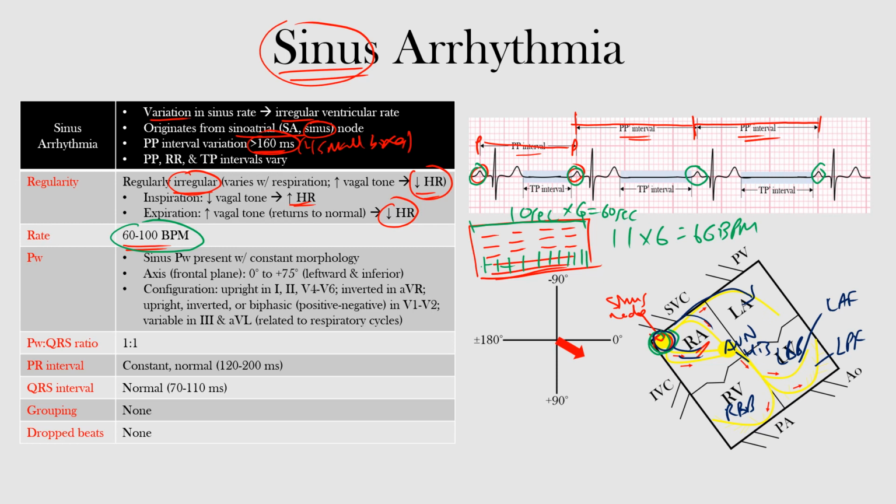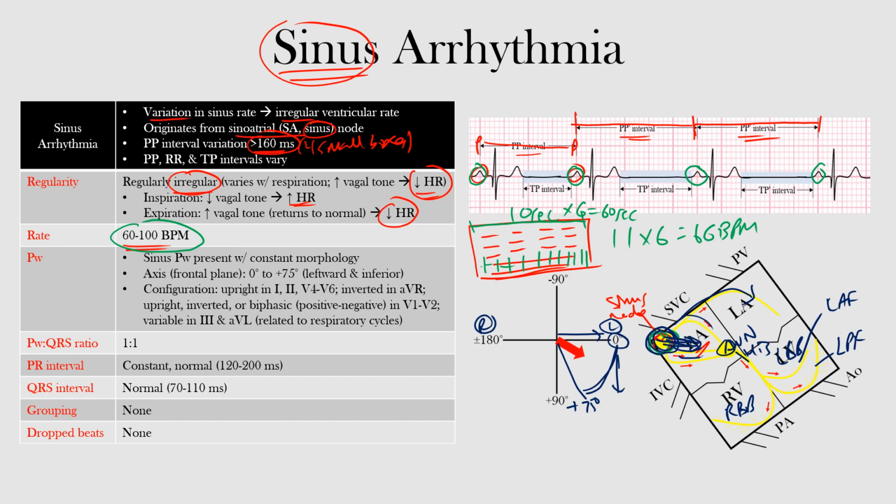So what we're saying here is we're starting in our sinus node, and we're heading towards our AV node, and because of that, the direction of our axis is between 0 and positive 75. So this is a normal P wave axis in the frontal plane, going leftward to the left, right? This would be the right, and it's going, again, inferiorly. Hopefully that makes sense. Notice the direction it's going.